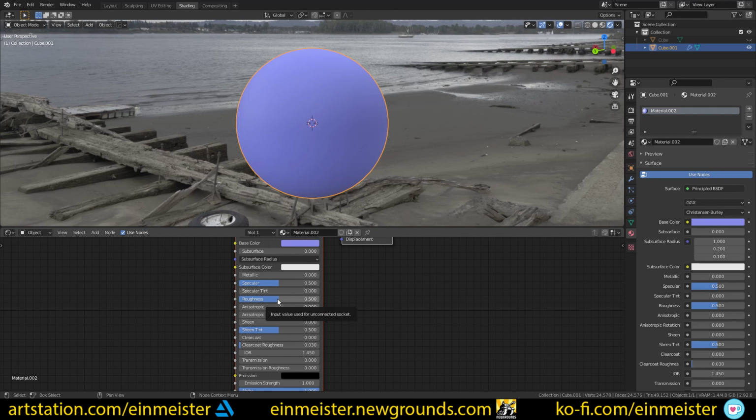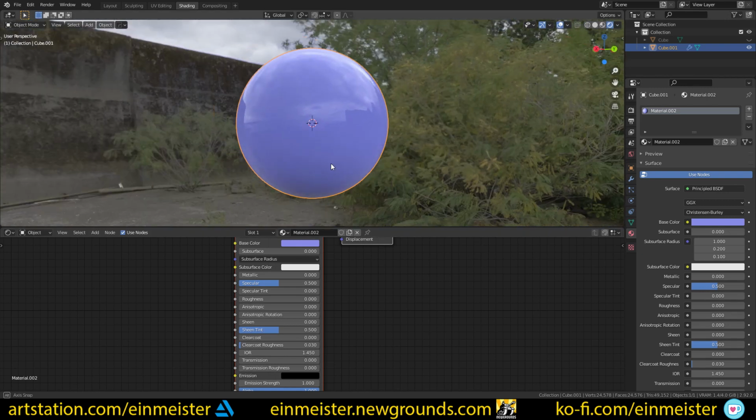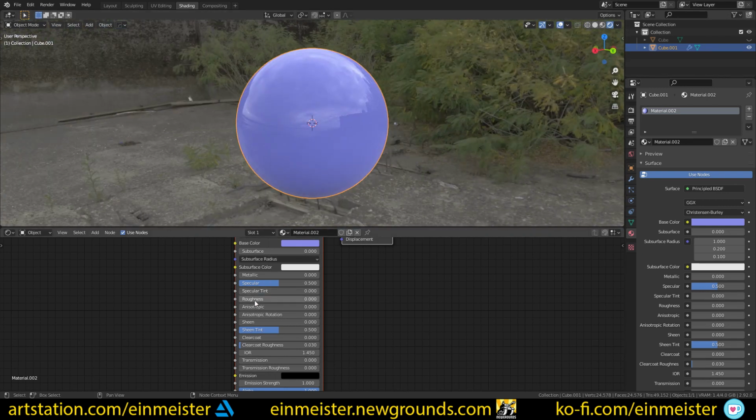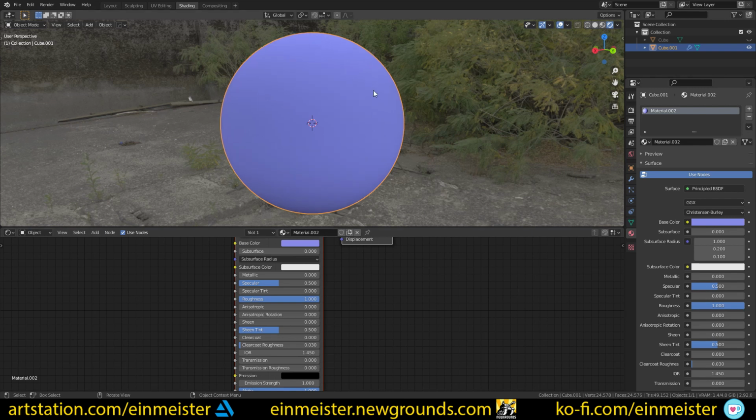If it is 0, it is basically a mirror, and if it is 1, it means that it is so rough, it has spikes at a microscopic level going into every direction that doesn't allow light to reflect to make that shiny mirror surface.